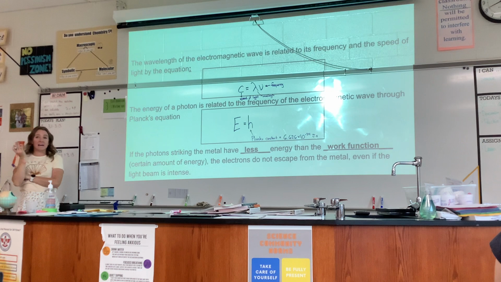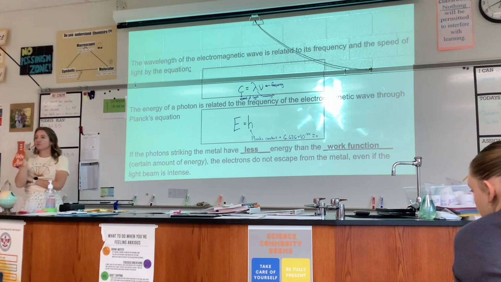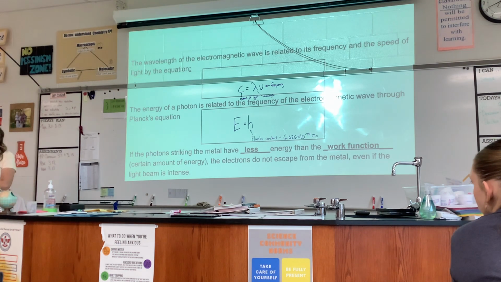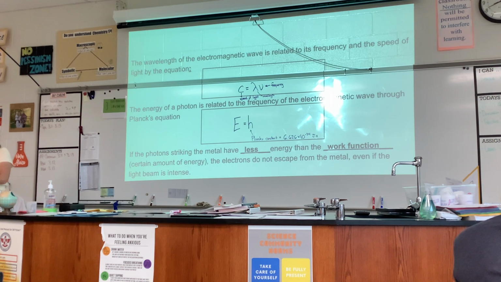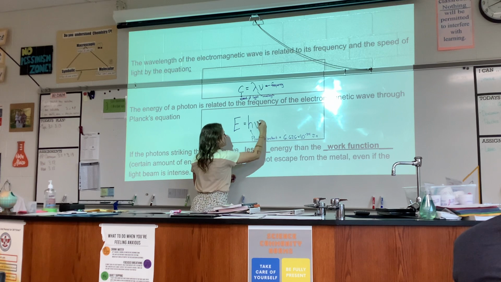A joule is a unit of energy. So joules are just a unit of energy, so don't get tripped up by what this is. We can convert calories into joules. If you wanted your cereal box, it could be in the unit of joules instead of calories, very easily. And then it's h times frequency again.